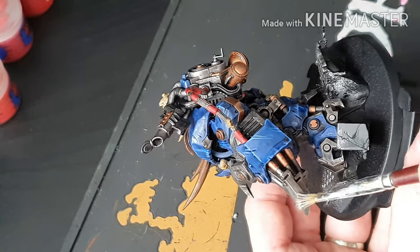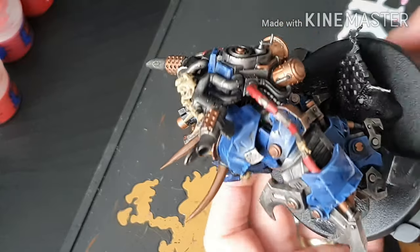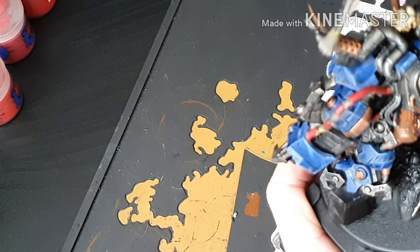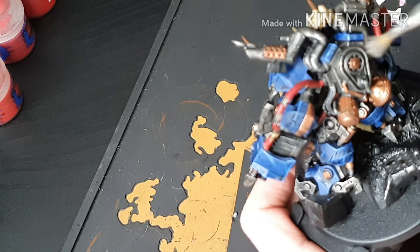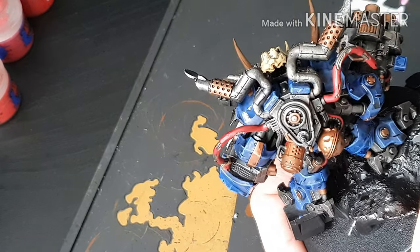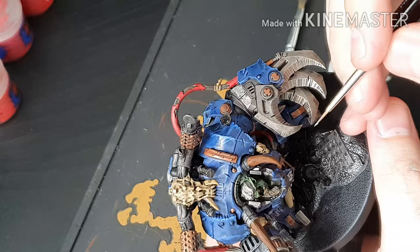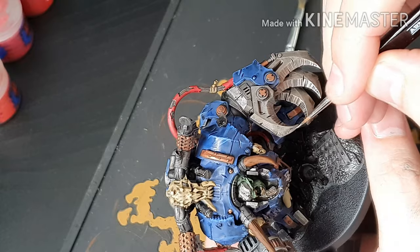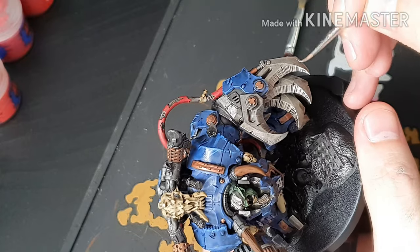On the silvers, I'm trying to make it look like they're very sharp — just dry brushing all the edges, especially on his claws. I wanted to do some dry brushing there just to give it that shine, like knives or swords have a shiny edge on the blade. Dry brushing can leave a chalky finish, so on the edges of the claws I'm painting in Lead Belcher just to sharpen the highlights.